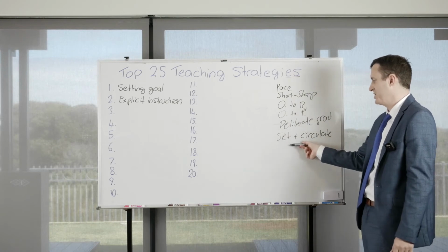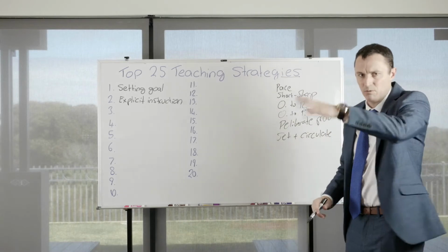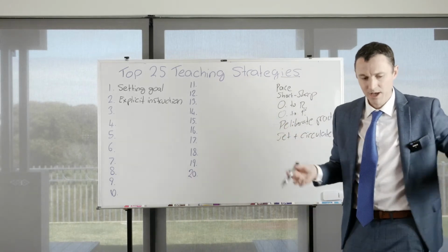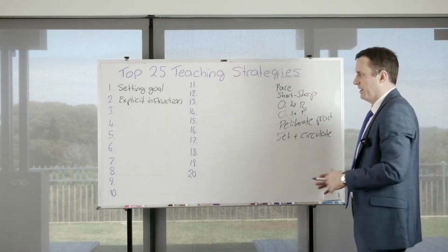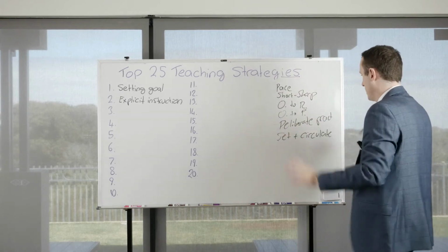People who are new to teaching tend to do that set and circulate. They'll do some stuff on the board, and then they'll go and walk around. They'll set a 40-minute activity or something, and then walk around and circulate. And if you're in year 9 or something, you'll spend the entire time just trying to stop students from mucking around and talking and things.